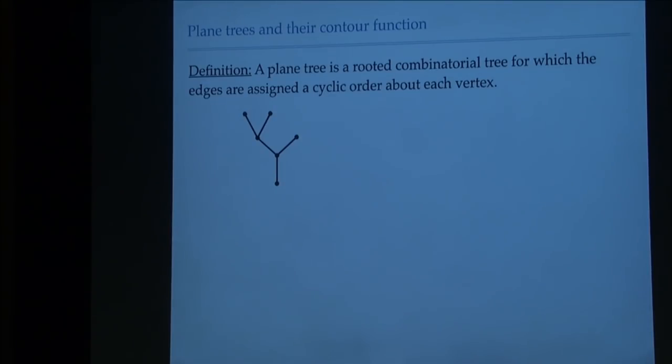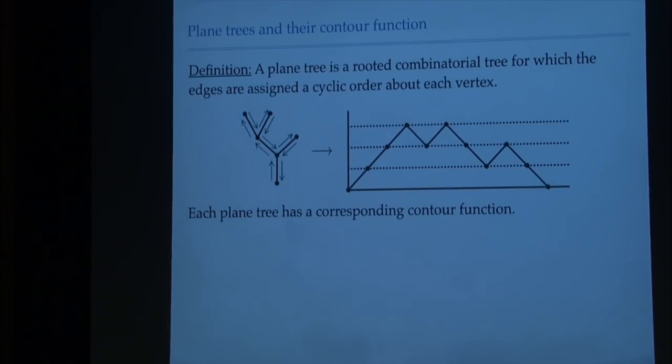Why do I believe one can say something interesting? There's a set of results that go back about 30 years in the probability theory literature, which deal with limits of trees. A tree is a combinatorial object. I'm going to be interested in plane trees, which are rooted combinatorial trees for which the edges are assigned a cyclic order. It turns out there's a way of defining a continuum tree.